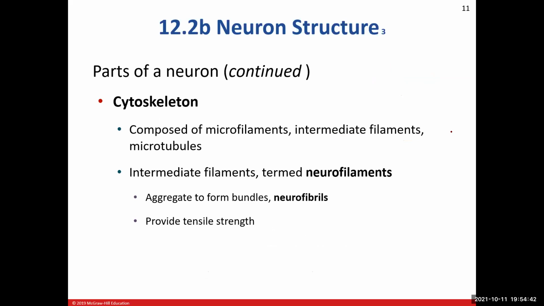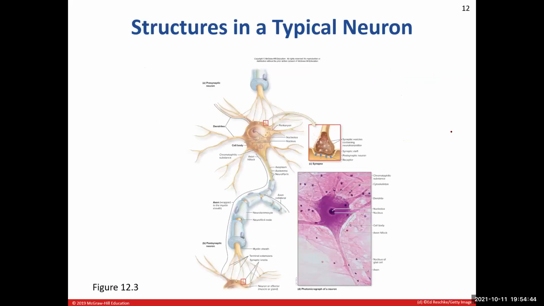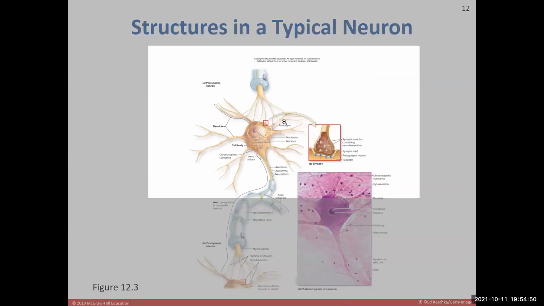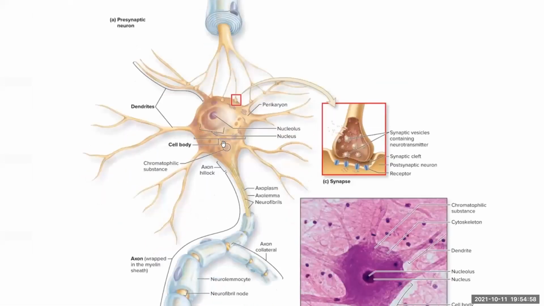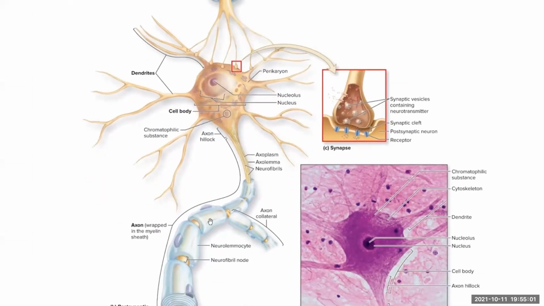I already talked about the cytoskeleton there. And here you can see this picture should look familiar to you. We have a couple neurons here just to put it into perspective. Here's our cell body. You'll notice there's no myelin. These cells here, these neurolemmacytes, make the myelin, so they are not going to be present on cell bodies or dendrites. So areas that have a lot of gray matter will have a lot of dendrites, or a lot of cell bodies in that area. And of course, the dendrites are part of the cell body.